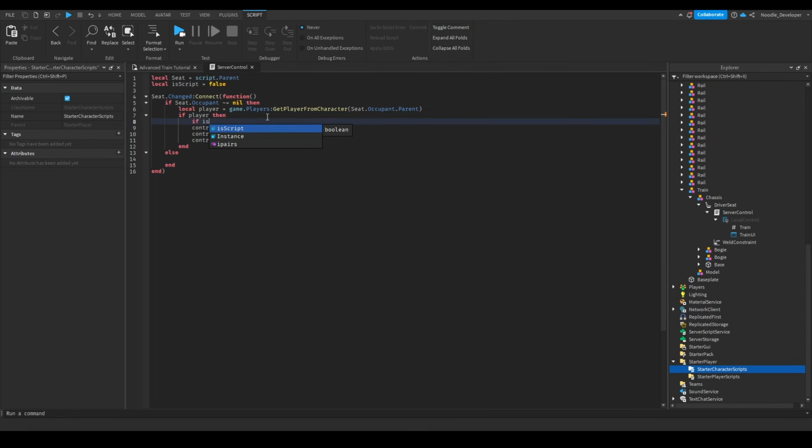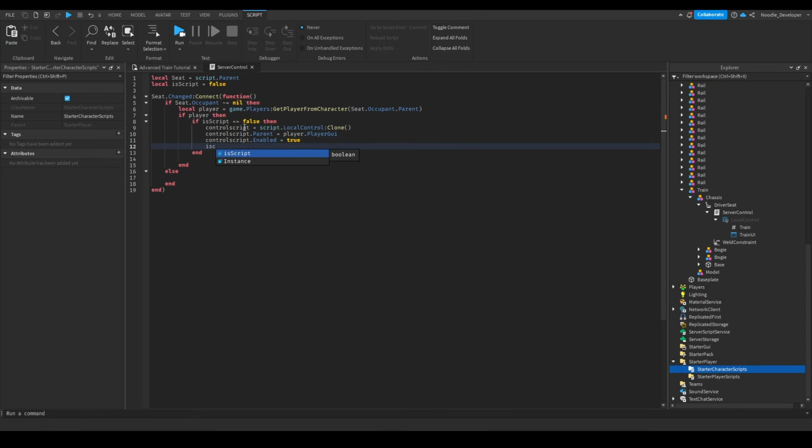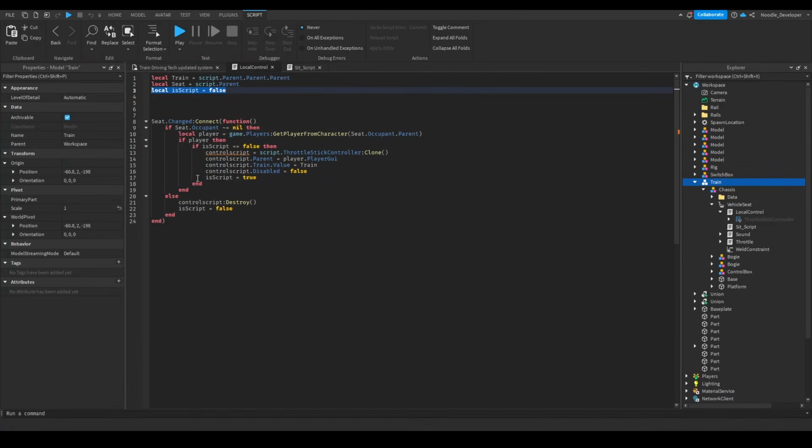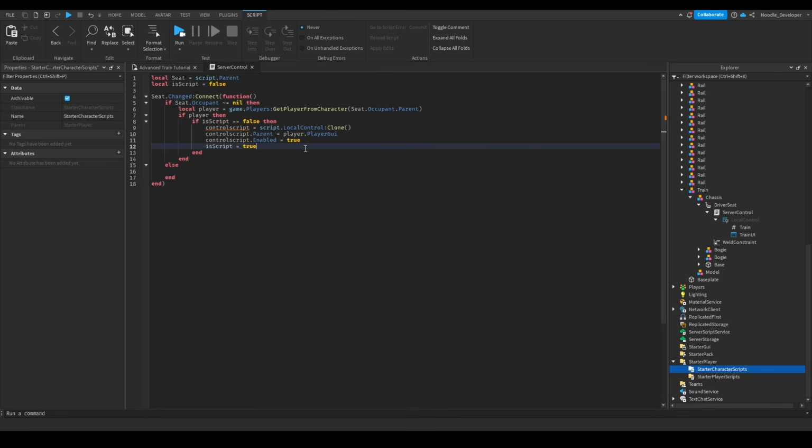So if is script equals false, then this is script equals true. Also, yeah, we need to assign the value.